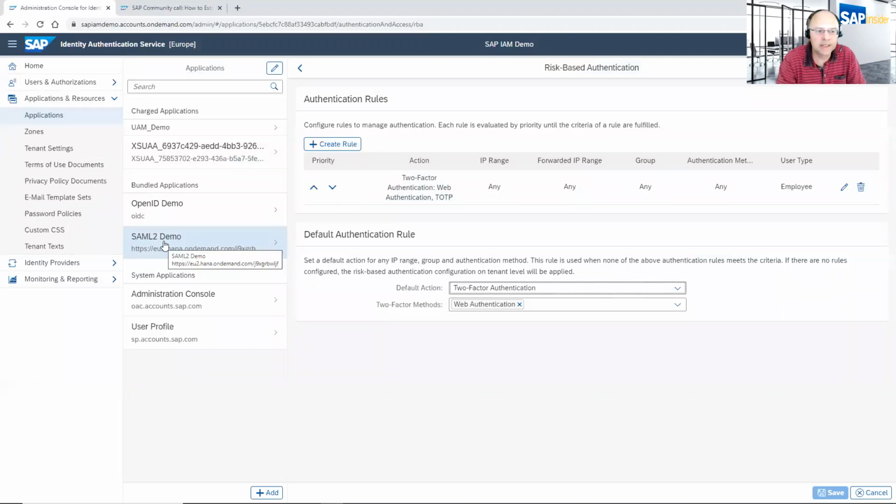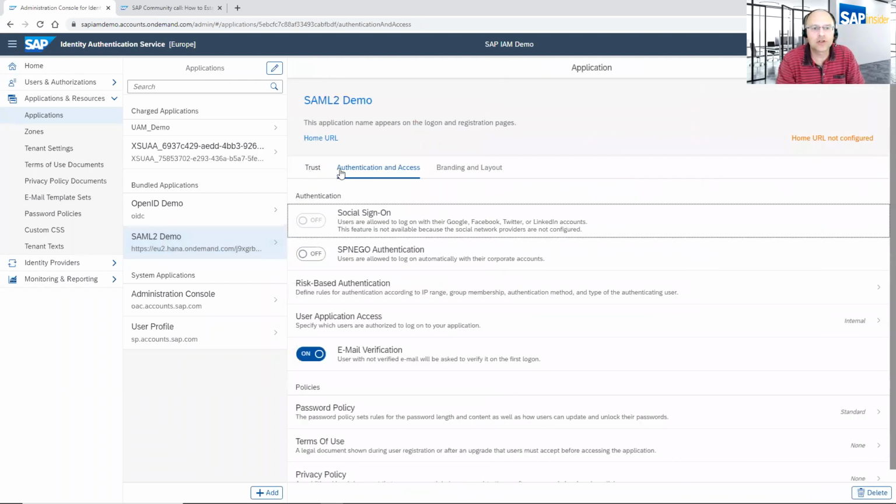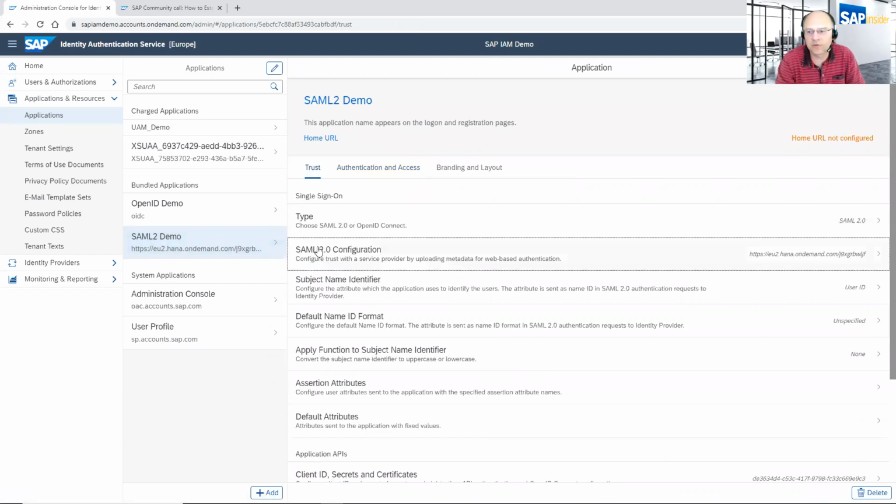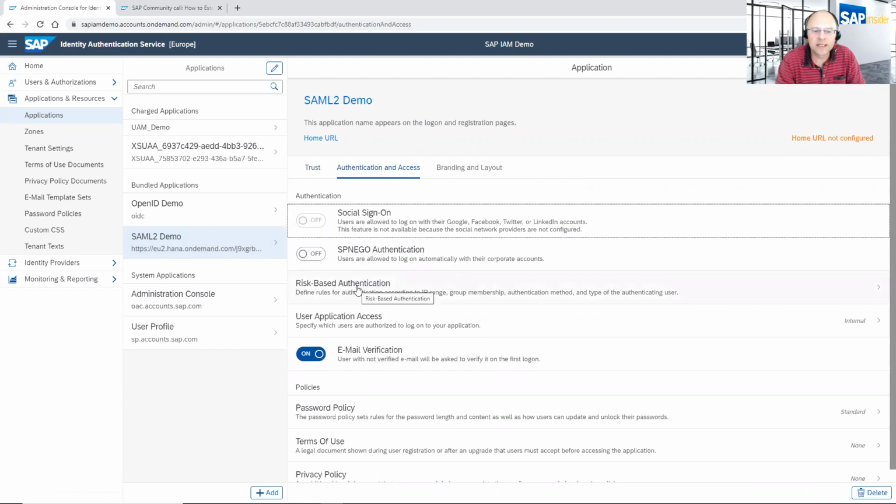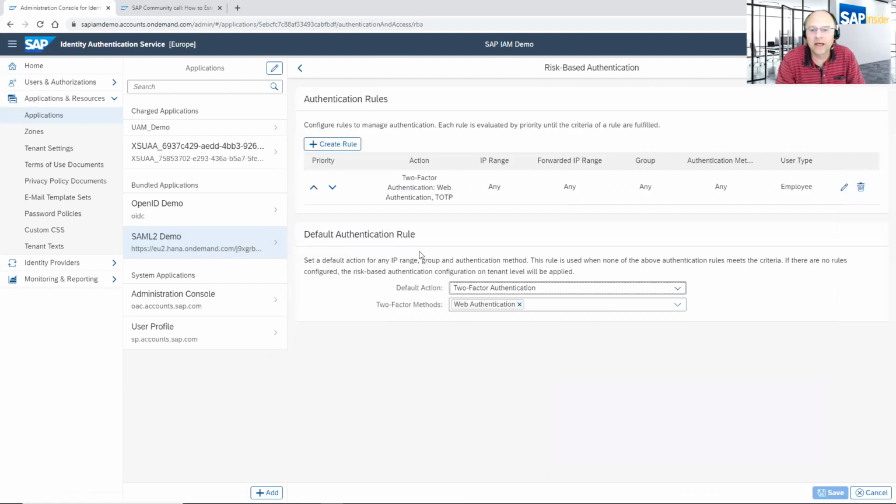I have deployed a demo application on BTP, and it's based on the SAML integration here. And what we can see here is the risk-based authentication. So if you have the trust configuration for that service provider, you have the usual SAML trust configuration. You upload the SAML metadata here, and then in principle, the trust is established. What an administrator can then configure is the so-called risk-based authentication, where rules can be defined which users have to provide stronger means of authentication, or even which users are excluded from access to an application and which users are fine with a first factor only.